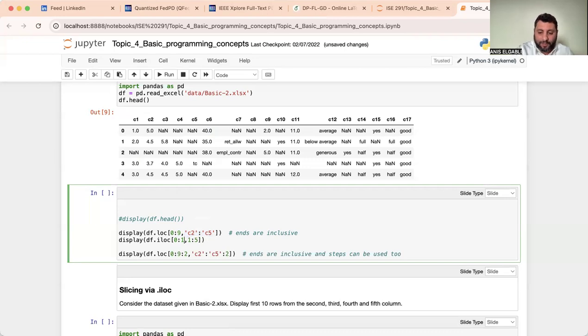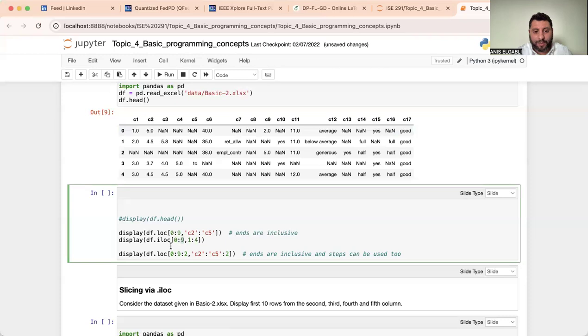Okay, if I do the same here, C2 has index 1, with indices 0, 1, 2, 3, 4, so this has index 4. Now, this will not give me the same output as this one, though both are from 0 to 9 and both refer to the same columns at the starting and the ending. Why? Because for iloc, for integer location, the one that uses the integer indices, the ending is not included. So the last element is not included.